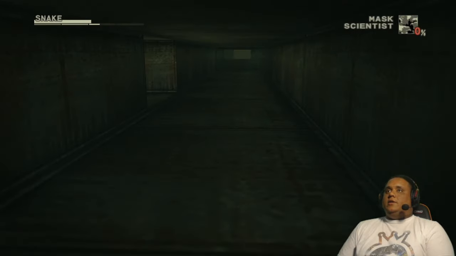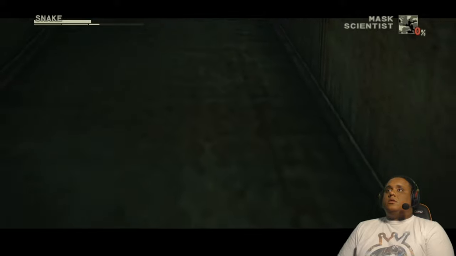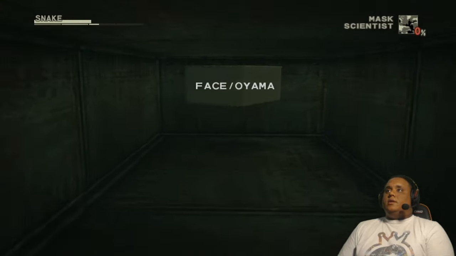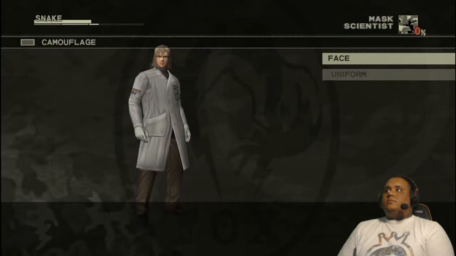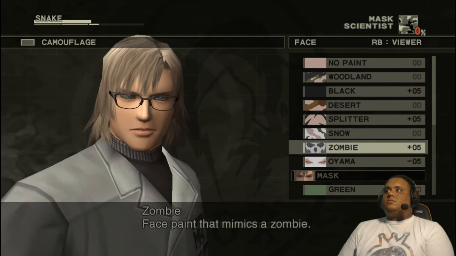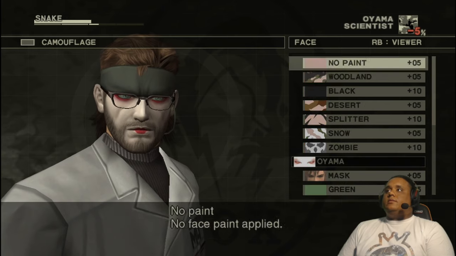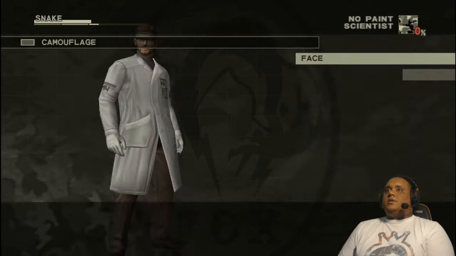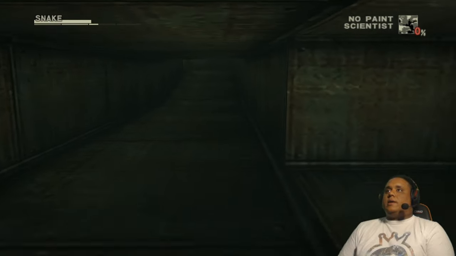Yeah, I'm gonna edit out the video, but the damn scientist caught me. I just got obliterated. I need to go. Yep, there it is. The Yoyama face paint. I forgot what that looked like. I can still go in like this, but no, yeah, I'm just gonna keep that look. I forgot where the right leads to, so I'm just gonna go back the way I came in.